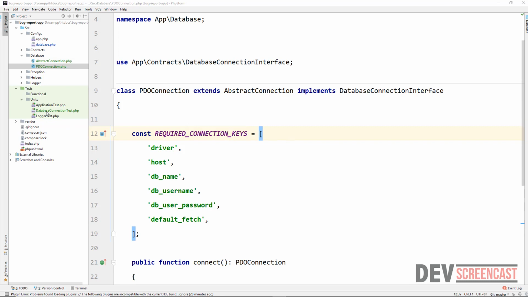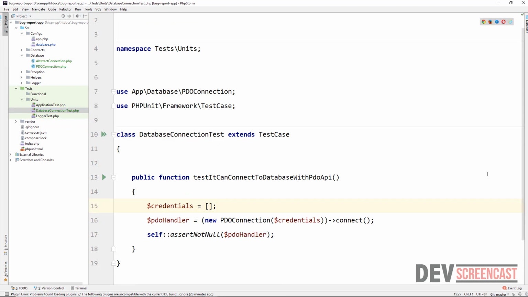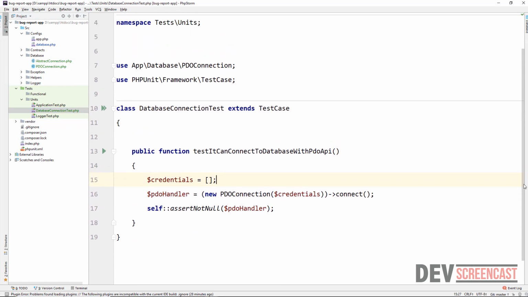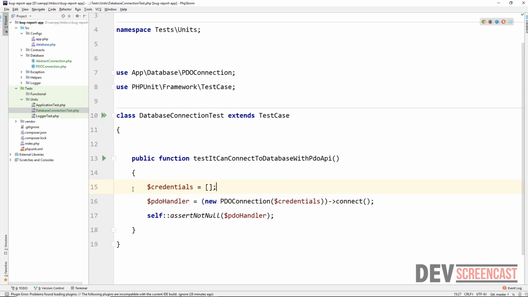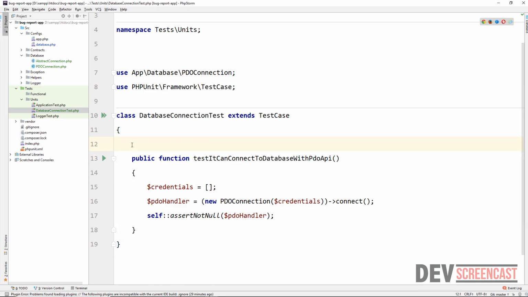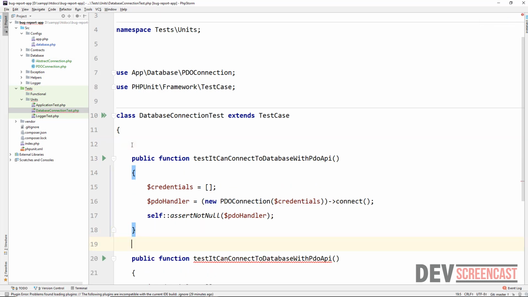So let's come back again to our test. We want to create a test, and the purpose of this test is to assert that if we don't pass in credentials to our connection, it's going to throw an exception. We can either rename this to be that test, or we can just duplicate it to write a separate one. We're going to be changing a lot of this later.